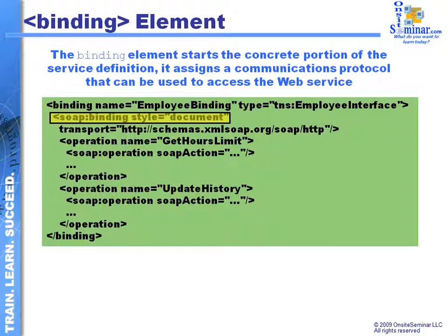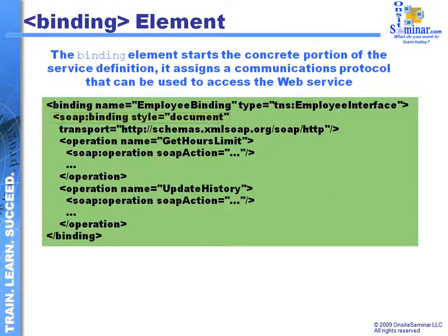There are two potential types here. There's the document style and there's the RPC or remote procedure call style. So we want to talk a little bit later on about what those two particular types happen to be, what their message structure differences are going to be. But those are the two predominant styles that we're going to be dealing with.